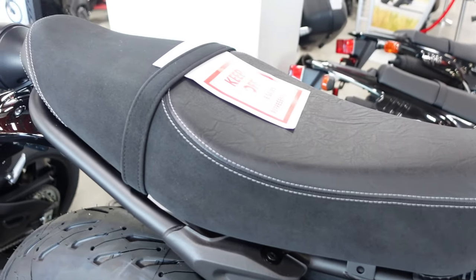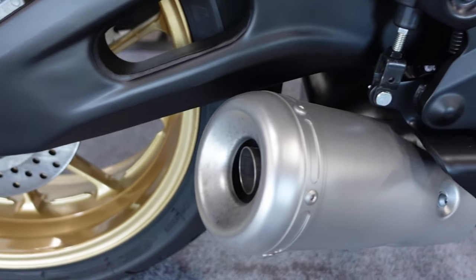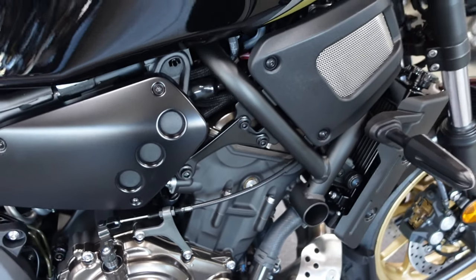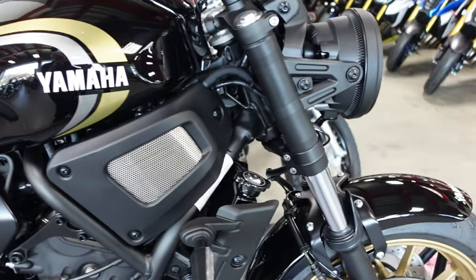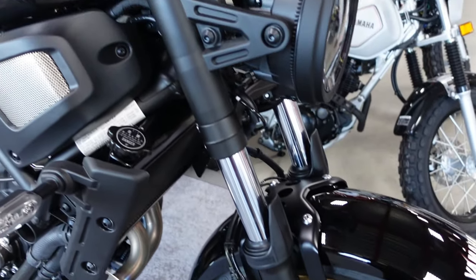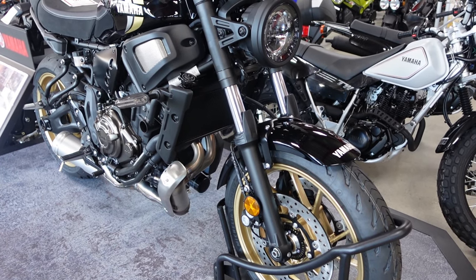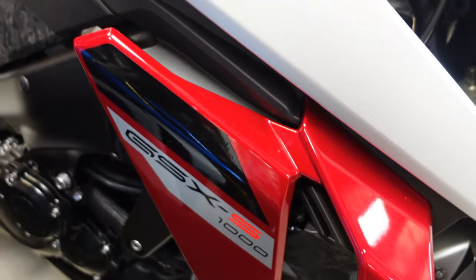I'm always looking for ideas on the seats. I'm in the middle right now of making my own carbon fiber seat cowl — in fact, I'm making two of them and I'm going to be posting that video very soon. Looking at this, I came away with some ideas for my future projects. Every year I try to make a little hit list of things I'd like to do, change, or modify on my humble collection. It never hurts to have new ideas.